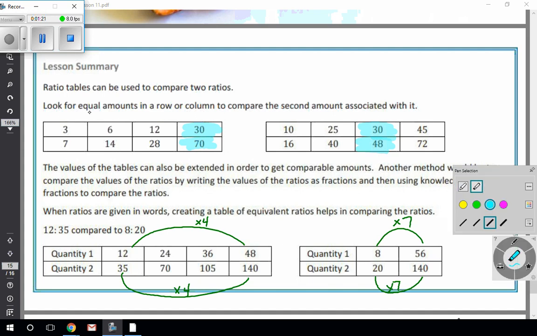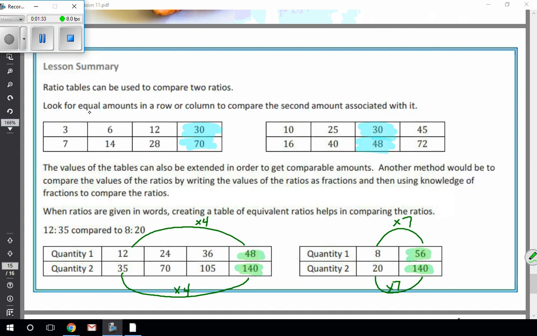So once you're able to make some sort of connection to say, okay, I can get 140 as a comparison, then you can compare those top numbers and maybe you can find out that one has more, one has less, maybe they're equal, but just other ways to look at different ratios in tables to make comparisons.